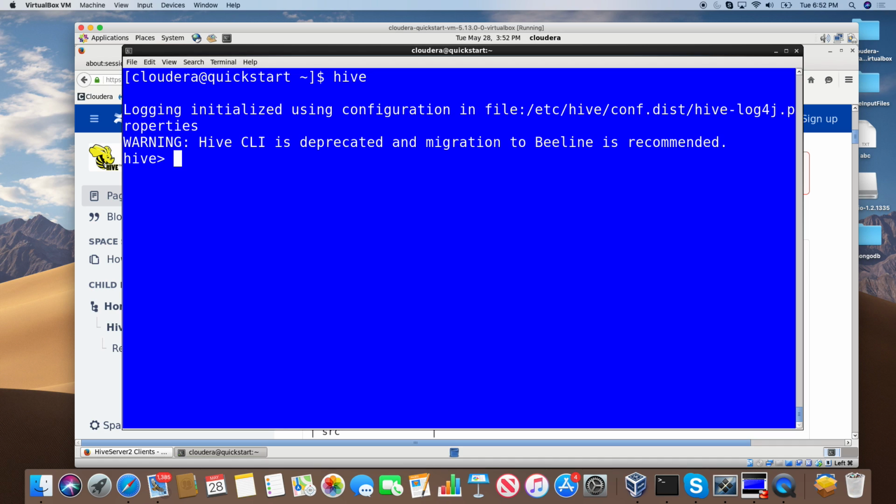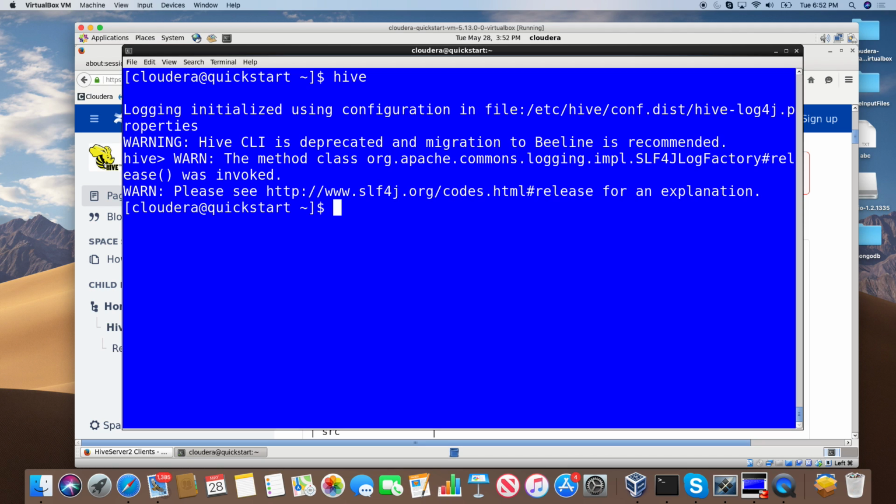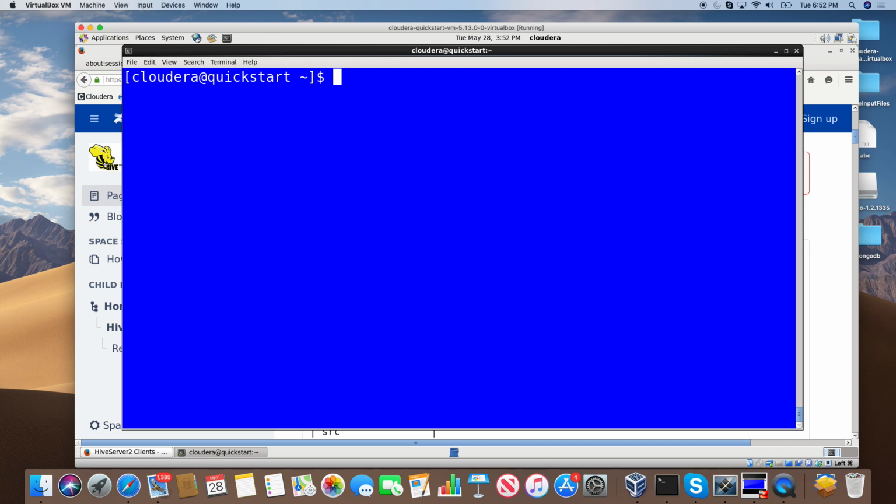You observe. Okay, so I'm coming out now. So it is not a good practice to use Hive unless you are sure you are working on local. Okay, now clear. And I am going to type beeline and then press enter. You won't get any deprecation message because this is the future. This is what you should use.